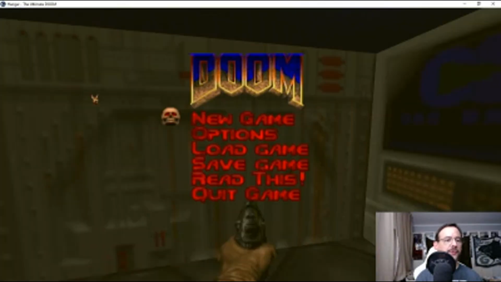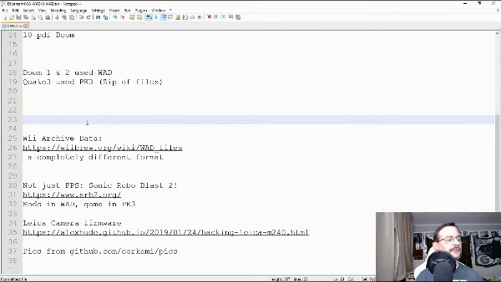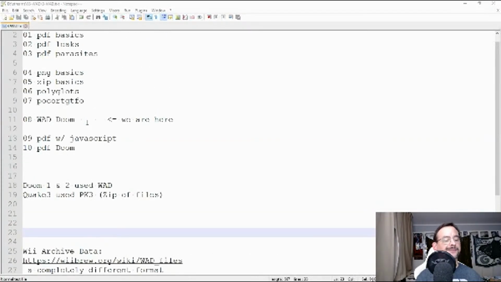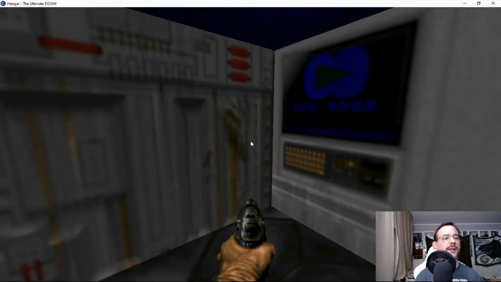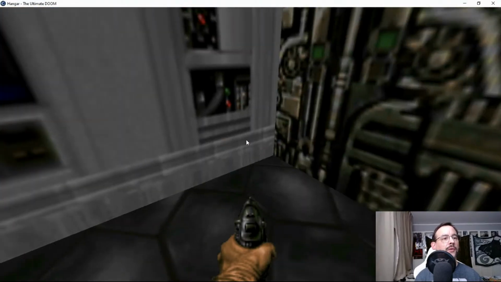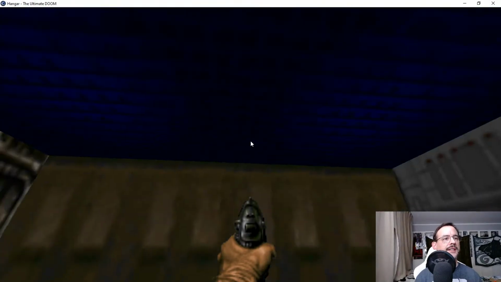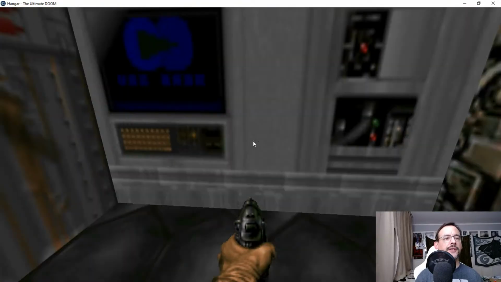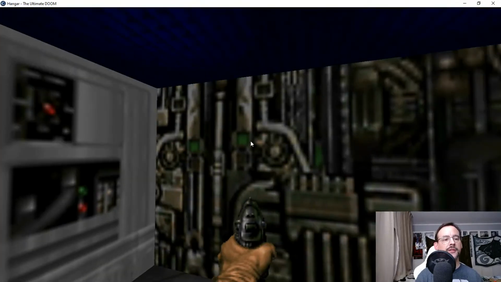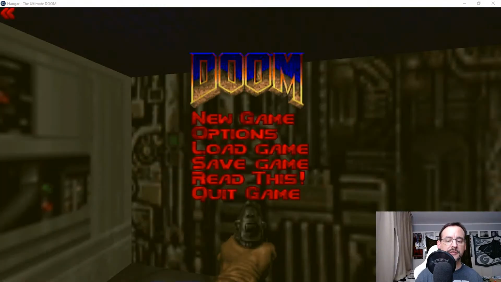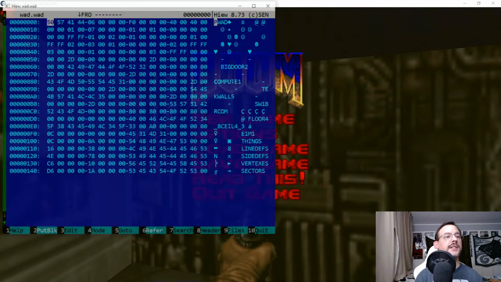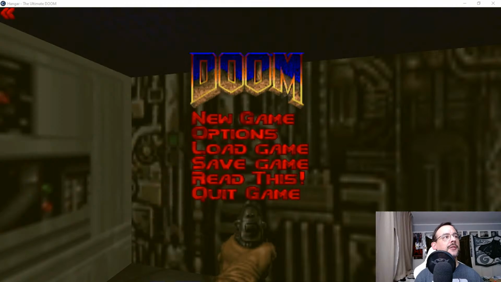Oops, let's stop dooming. Okay, so I had created a very, very tiny working file. This here is a valid WAD that I created, and it's a single room with just four walls. As simple as it could be, but with different textures, and it's a valid file. It runs on Doom. Of course, there is no exit and whatever, but the idea is to make it simple.